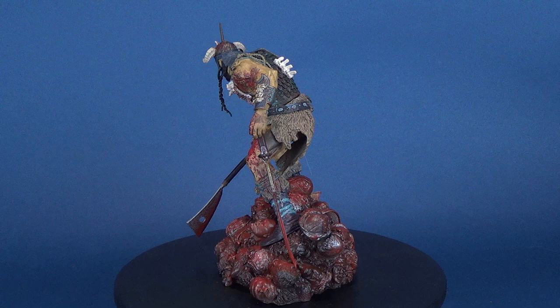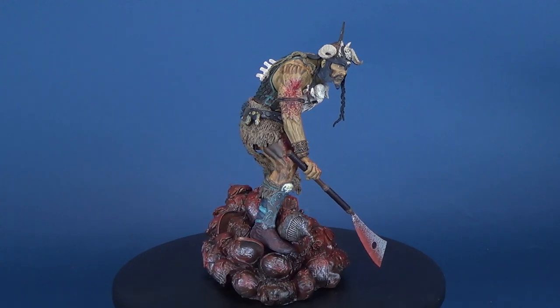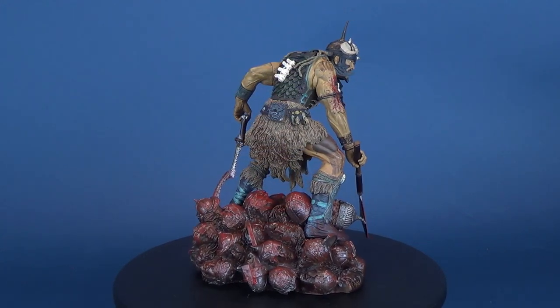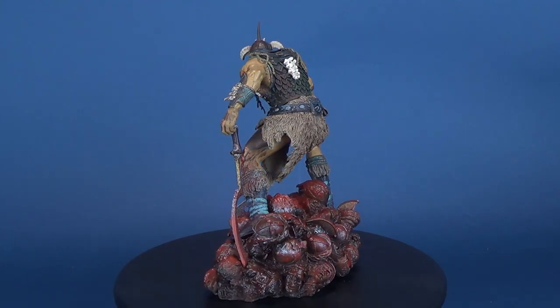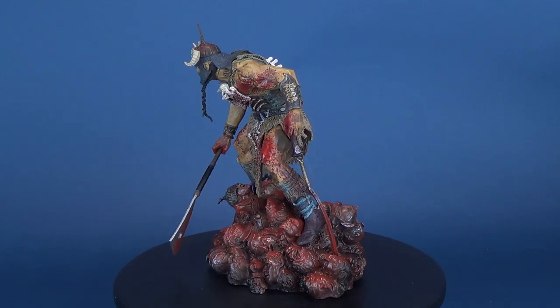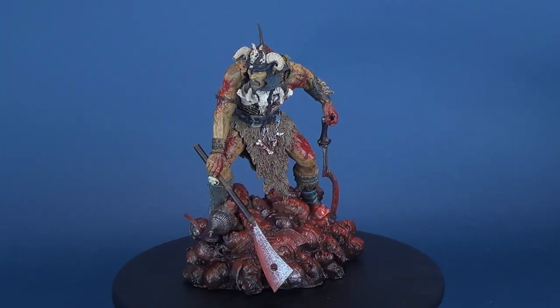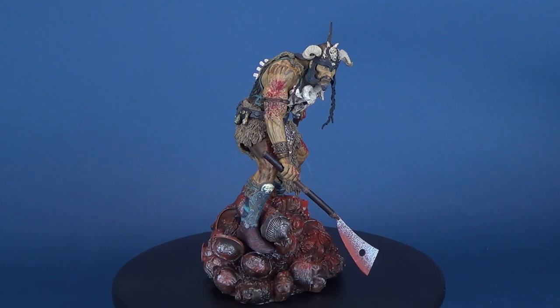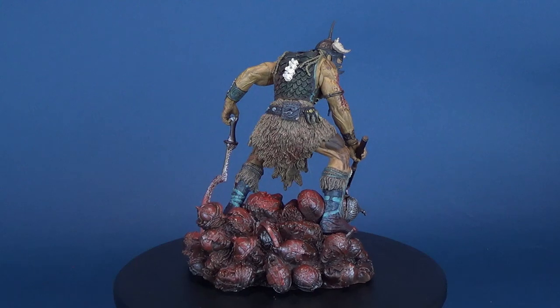Infamous leader of the Bloodthirsty Huns, 5th century inhabitants in modern day Hungary who led devastating plunder and raids into Western Europe. Known as the Scourge of God, Attila led a vast and merciless mounted army which left a swath of devastation and death across much of Europe. Attila is said to have died of nasal hemorrhage on his wedding night. The third series of McFarlane Monster's action figure line focuses on the past — a historical look back at some of the human race's most notorious bloodletters and miscreants, incredibly detailed and fully accessorized.